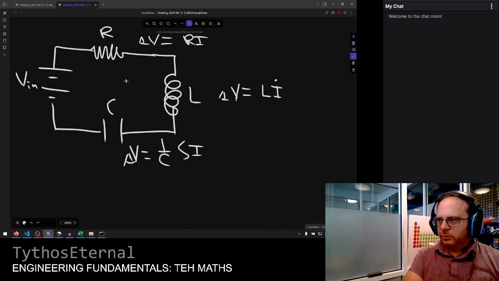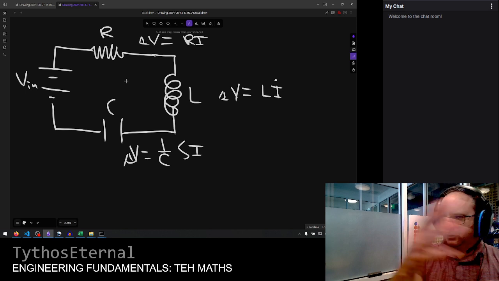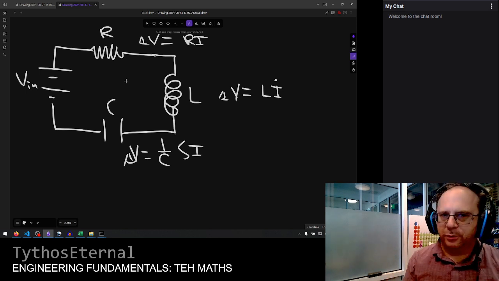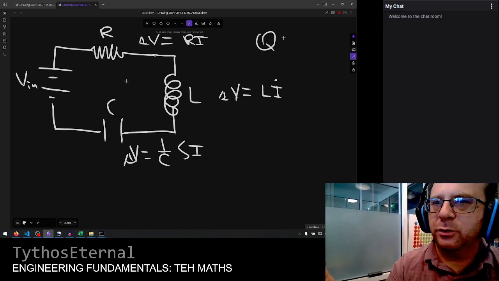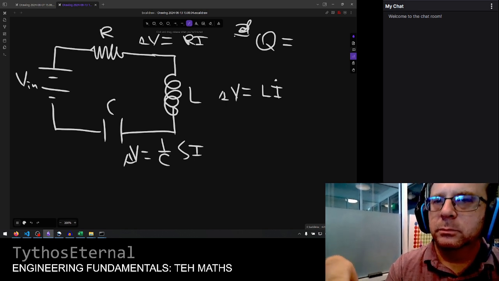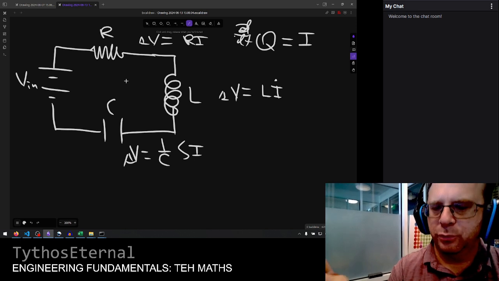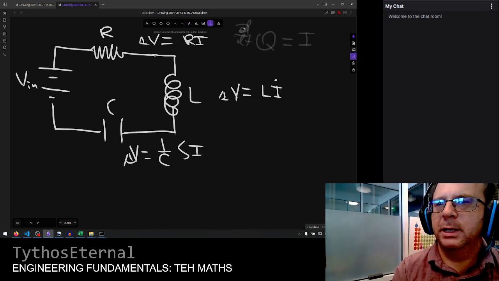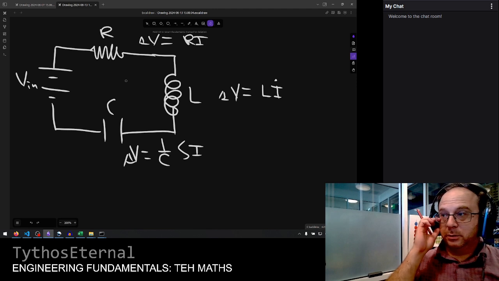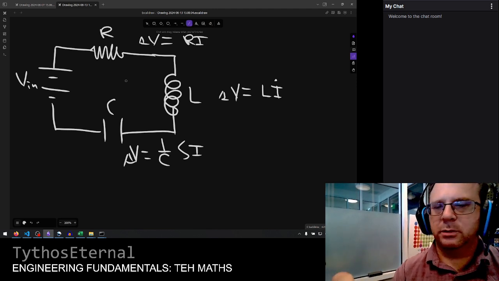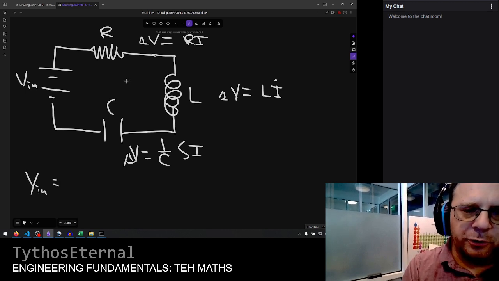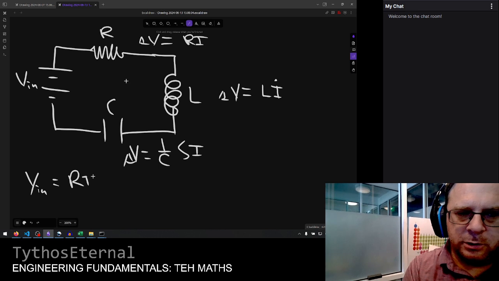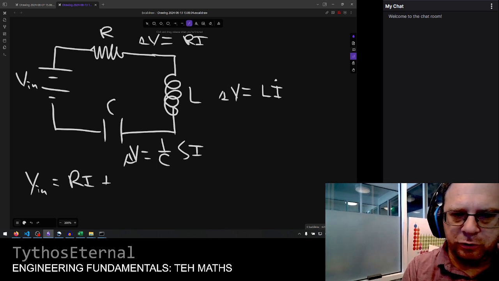Current is the rate of movement of charge. Sometimes you'll see the state here expressed as the actual units of charge. That doesn't express movement, of course. So the rate of change or flow, right? The flow of the charges is current, and that's typically a more useful way to operate. But let's construct a way to characterize this system. So we know the sum of the voltages is equal to the drop in voltage across all the elements, right?